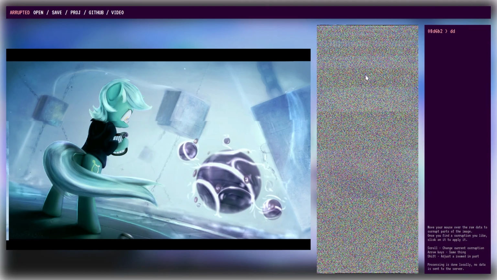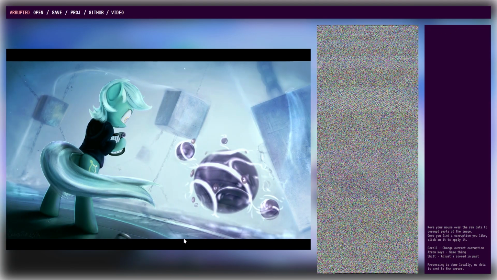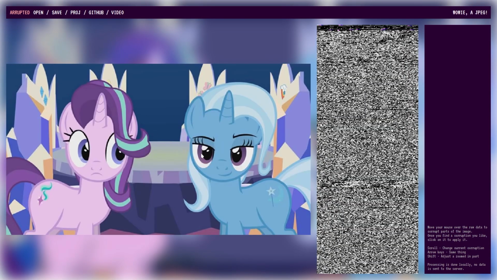Something you may have noticed is that as I move my mouse from the top to the bottom, it affects the image in the same way. It starts from the top, goes to the bottom, and this is just the entire image in one go. This is because this is not a progressive JPEG, but some JPEGs are progressive. If I take this one, you can see this JPEG is progressive because it loads the image in different parts. At first it loads a very blurry version and then at last it loads the high resolution version or whatever.